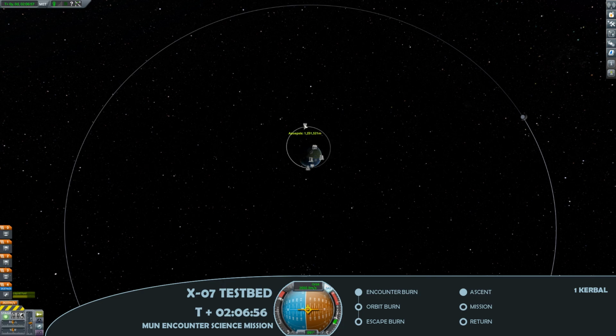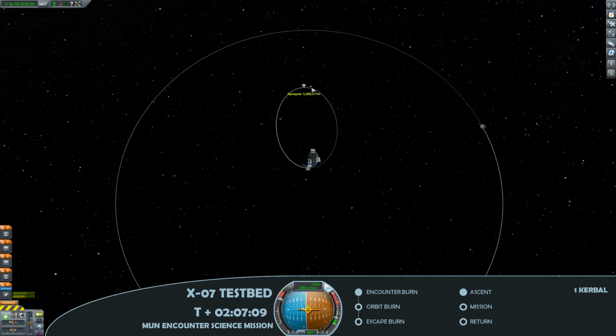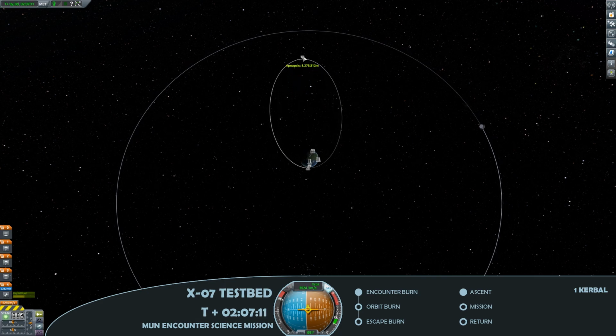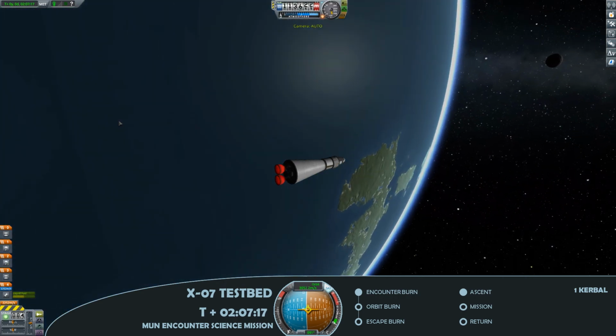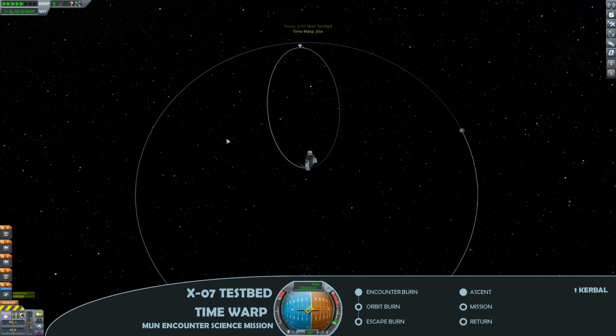So at this point the spacecraft is powered by a single Poodle engine. That's actually a pretty powerful rocket. It's certainly got a lot of delta V with the fuel tanks that I've got attached to it, well over 3000 delta V there, and actually it's got quite a lot of power to it, so the burn time isn't particularly long. Very, very efficient in vacuum.